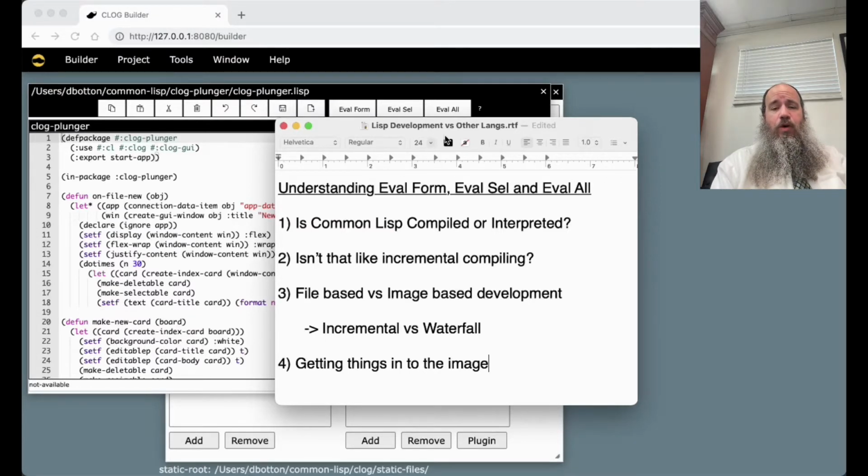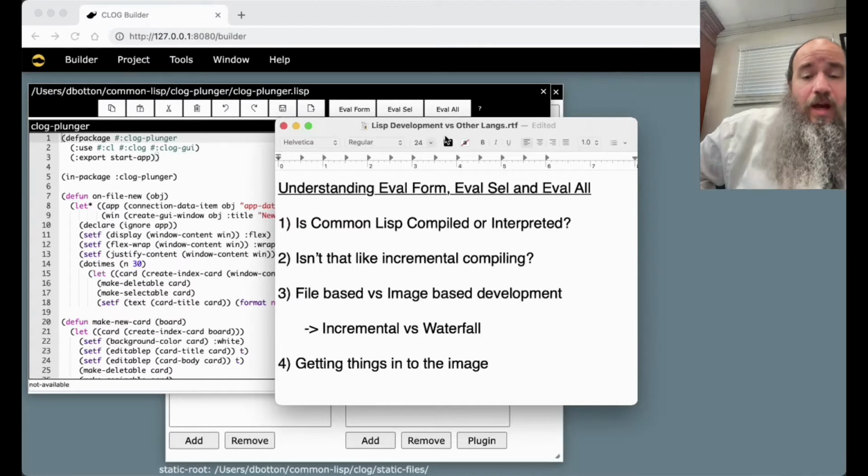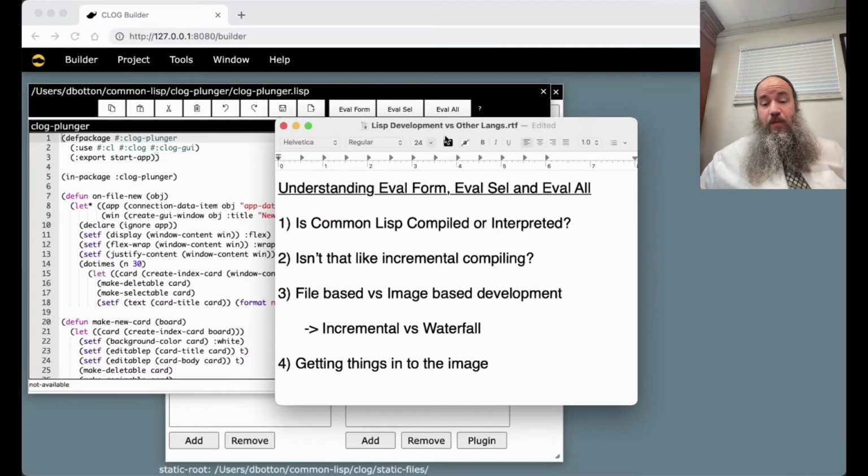In SBCL, one of the most commonly used open source versions, everything is compiled. In ECL, which is what we use for doing Android and iPhone open source development, that is basically a combination of interpreted or compiled, or both together. That's the neat thing about Common Lisp: pretty much anything is possible.